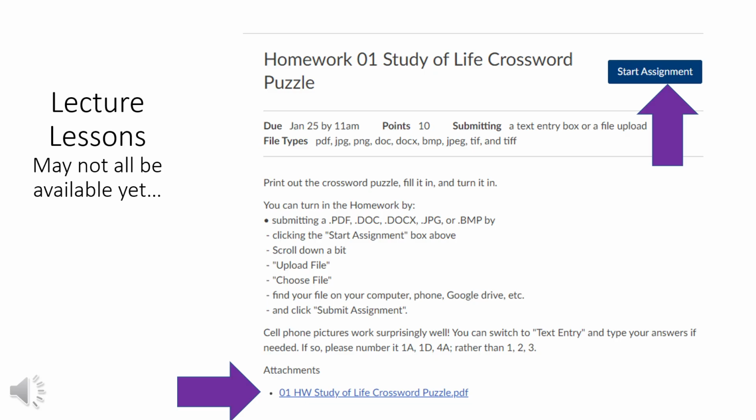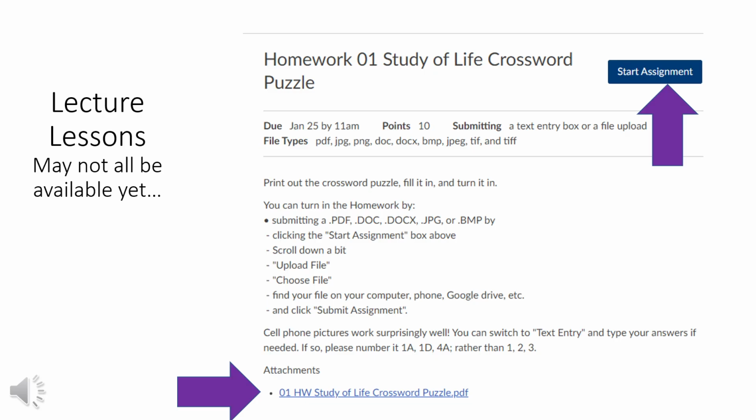Another option is to download the PDF and take a screenshot, open it in Paint. There's a free app on most computers called Paint, and you can just type your answers in. If you go through the VDI program, the Virtual Desktop Interface, TCC also has Adobe Photoshop, which will type things in as well. Either way, you can submit it electronically, or you can bring it to class. You can write it on notebook paper. You can write it on a printed out piece of paper. Whatever you need to do. Other assignments will have the same sort of thing. Maybe it's not always a crossword puzzle.